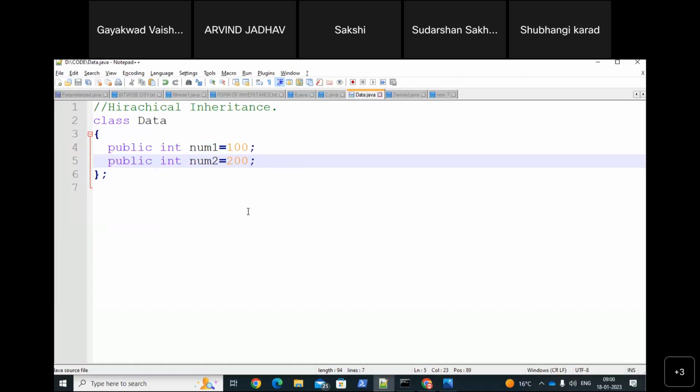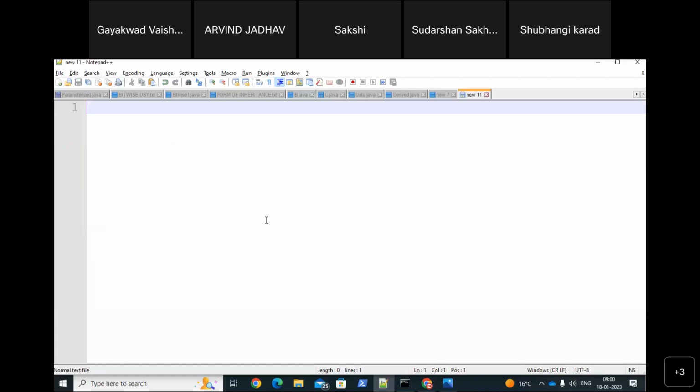Okay, so this property I declare inside the data. Now how do we use it? Okay, so here I will use class sum. पैकेज का भी कंसेप्ट आ रहा है.